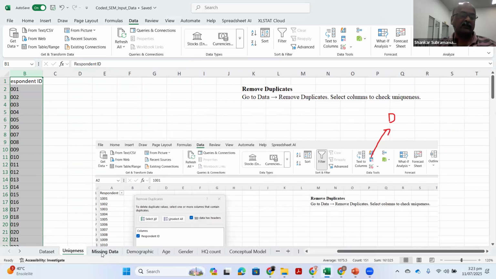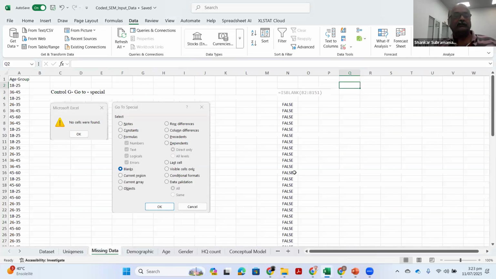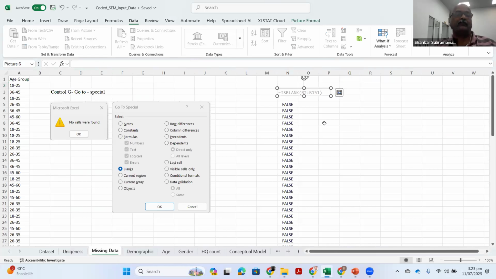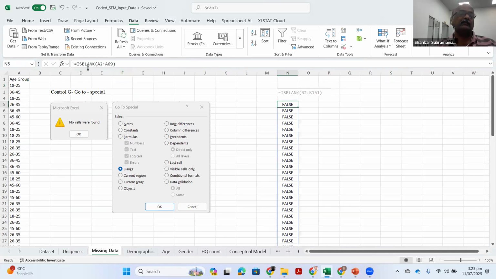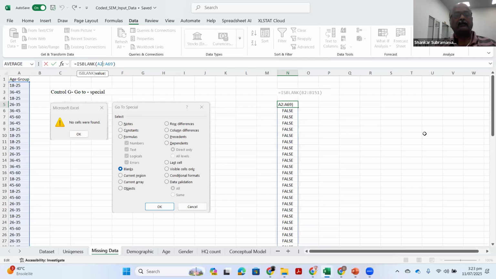The next thing is you can look at the missing values. So generally we use the concept of ISBLANK. You type in is blank, equal to, that's a prompt for Excel, ISBLANK, and you mark the array. And if it is blank, then it'll come as true.